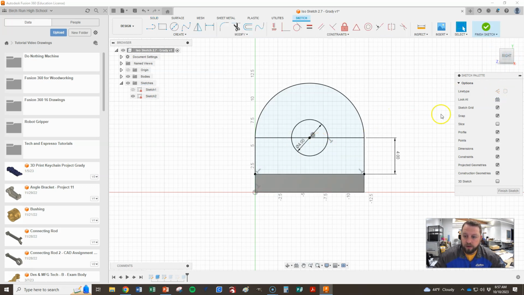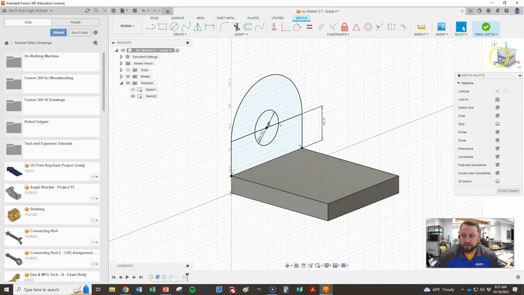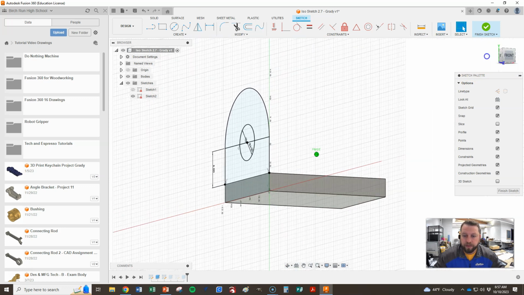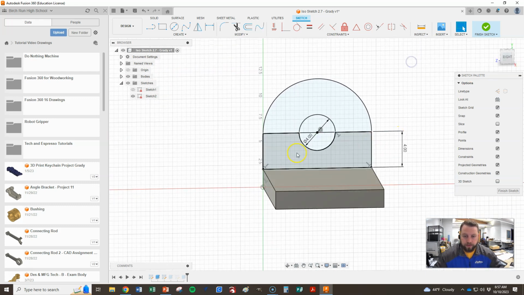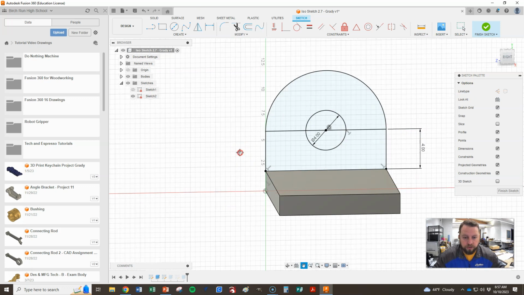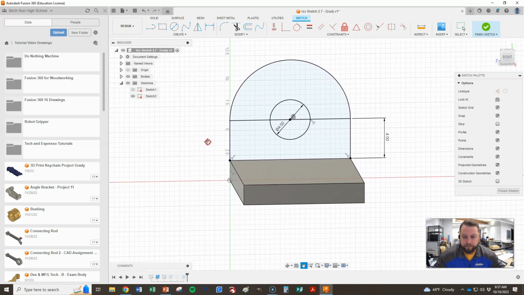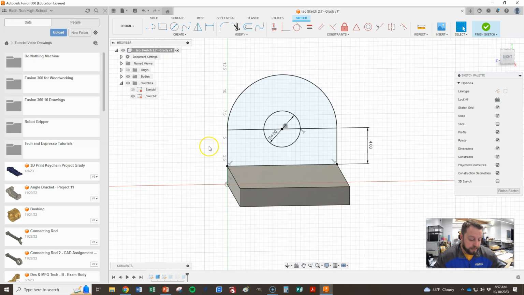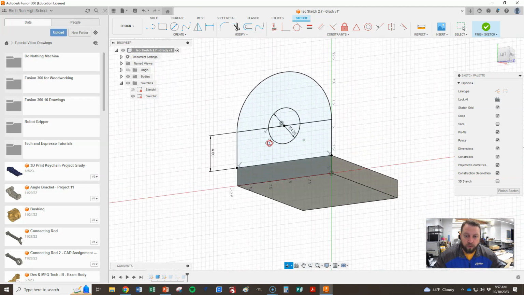And it's actually got me on the wrong view right now. If you look, it's got me on the right, and I want to be on the left. So let's see how we do that. You can actually click and hold anywhere on this cube, and it automatically puts you into an orbit mode, right? Or anywhere out here, if you push in on your scroll wheel, without hitting anything on the keyboard, it puts you in what's called pan mode, and it moves your object around by holding the scroll wheel in. And then if you do that same thing, but if you hold down shift on your keyboard and then push in on your scroll wheel, it automatically puts me into orbit mode.